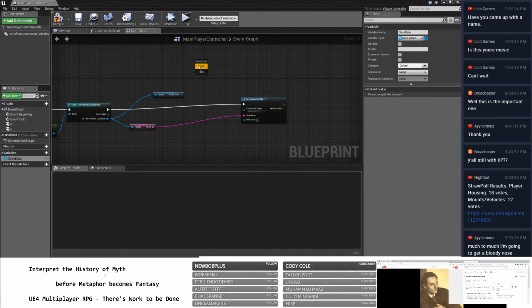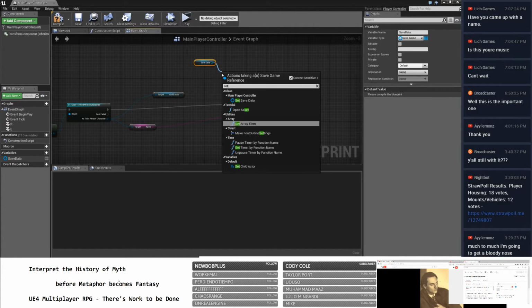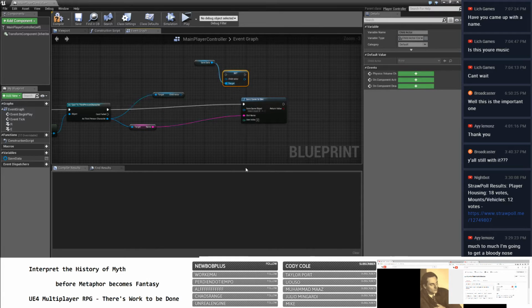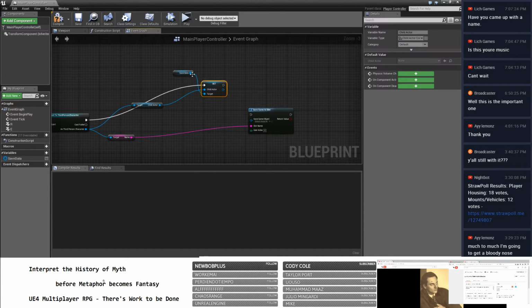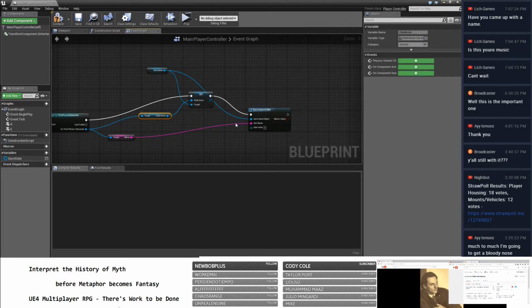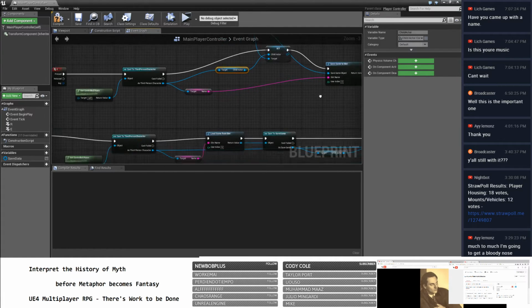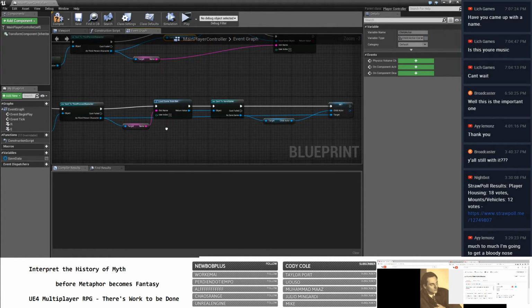This. There we go. So first we'll save it to the variable here, and then we'll pass in save data. There we go. Alright, okay. So that should save it. This should load it.